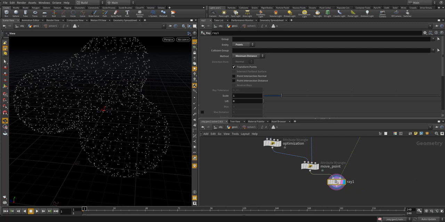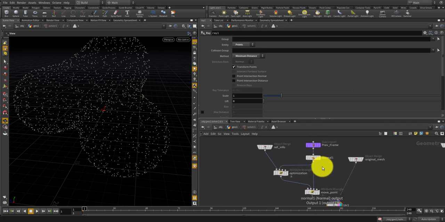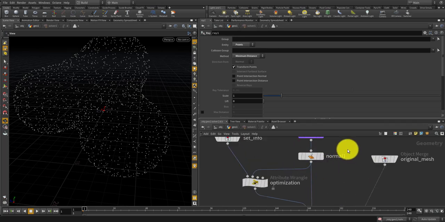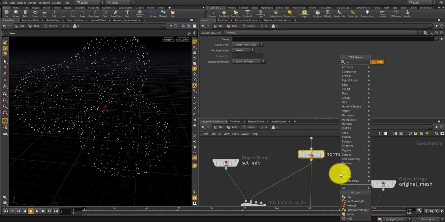And finally, I want to change the point position of the original mesh here. Let's give a null between.